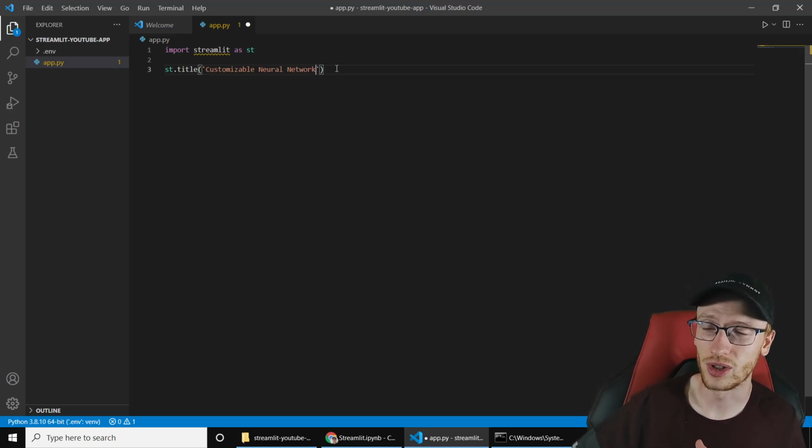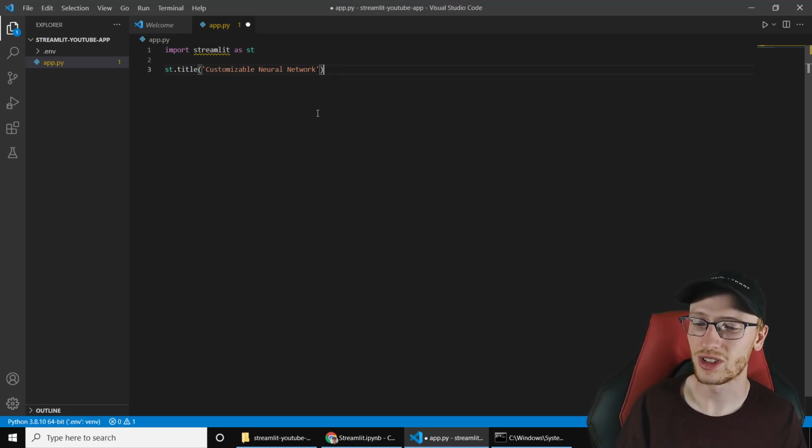Sorry if it's boring for those of you that have done MNIST handwritten digits a million times, but for those of you that haven't, it's going to be something new, and for those that have, it's just easy and it feels nice. So this is going to be our app so far, and we can just go ahead and save that.